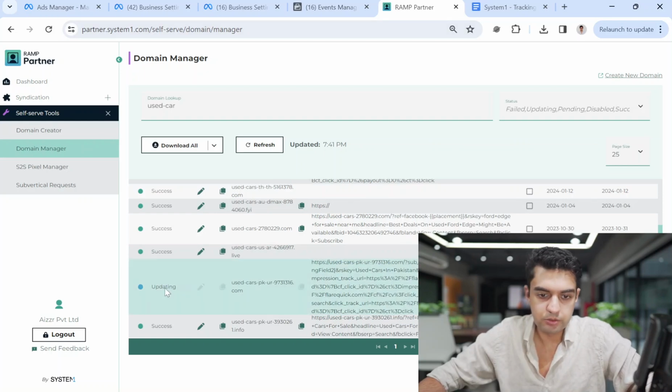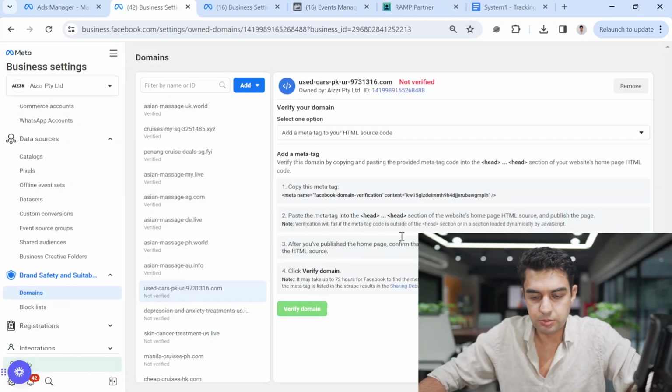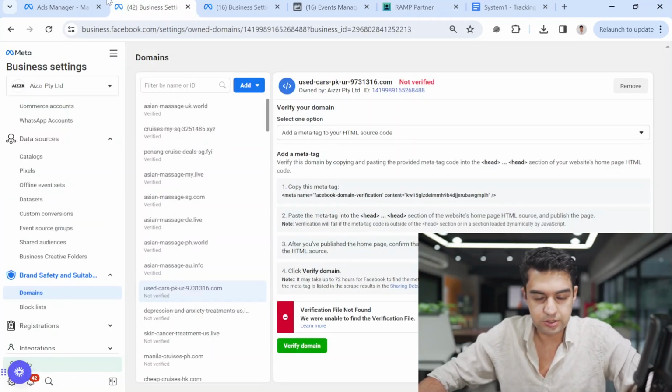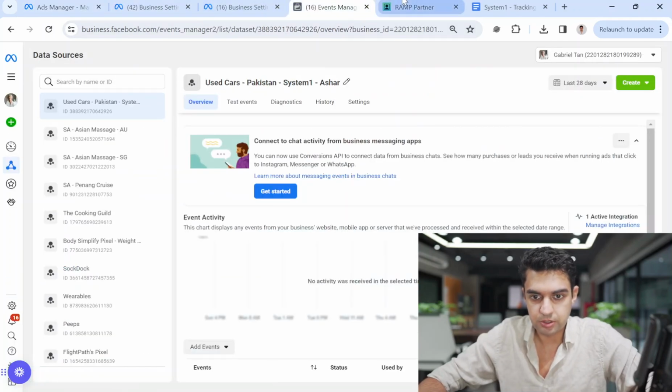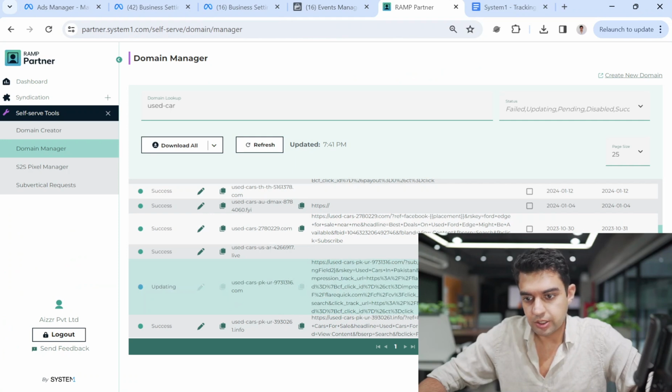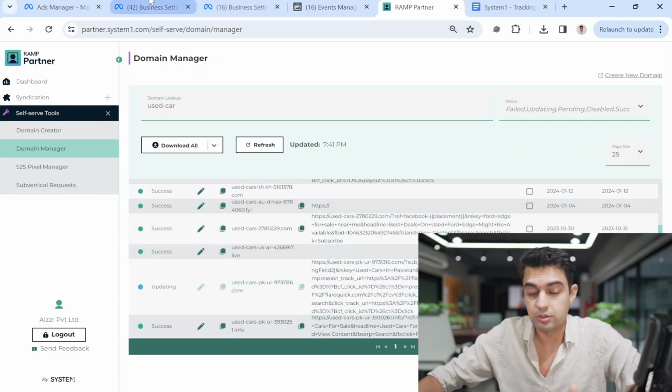When it is a success, you can just verify the domain. Right now it will say not verified because it will take some time. After that, you can also hit force key. Then it will take again some time to update, and then you can add the keywords if you have. So this is pretty much it.